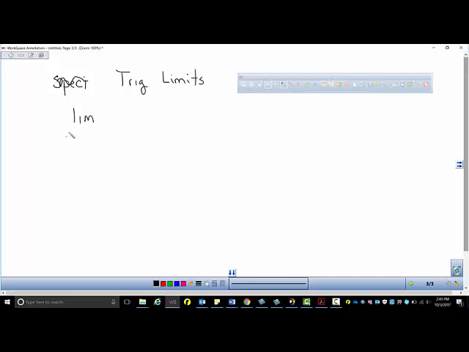as x approaches pi of the cosine of x, I can just plug pi in. So the cosine of pi is -1. Now this might be one where you want your unit circle out. You can also use your calculator, but make sure you're in radians if you're going to use your calculator, unless they're not going to come out right.